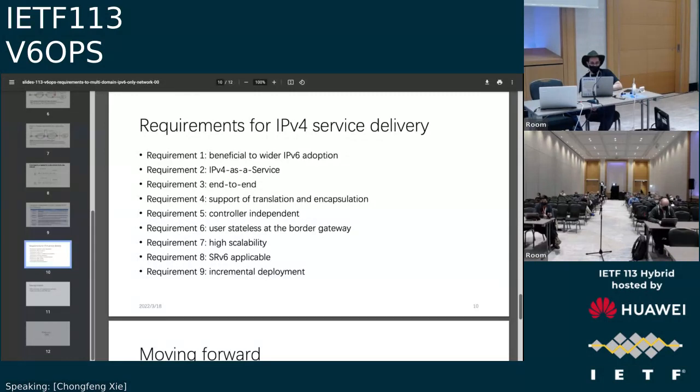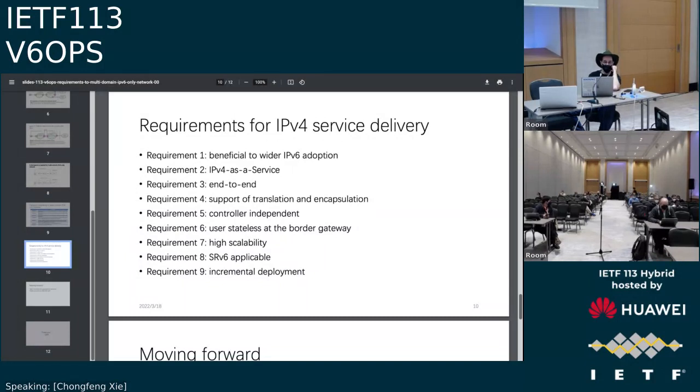The next requirement is high scalability, and it should achieve scalability, simplicity, and high availability. When the PE preserves IPv4 features at the edge of the network, the quantity of IPv4-related data should not increase linearly or exponentially along with the quantity of user traffic. It is better to adopt an algorithm-based mapping approach to avoid excessive data storage at the edge. It should not overload the existing IPv6 routing table.